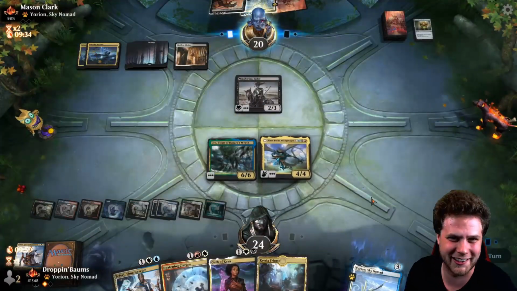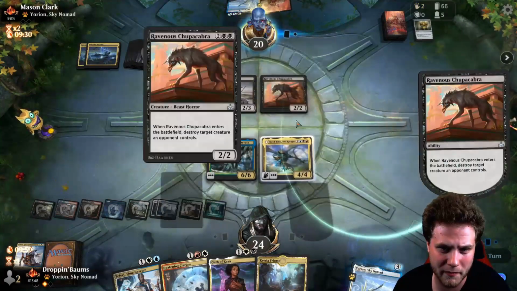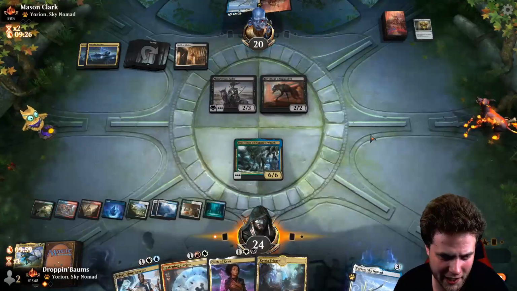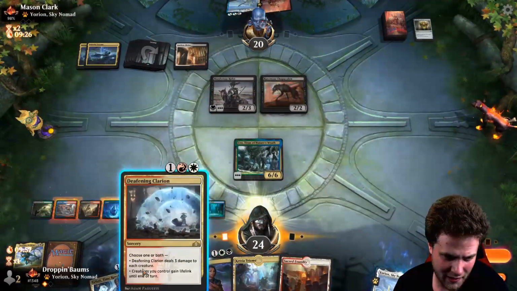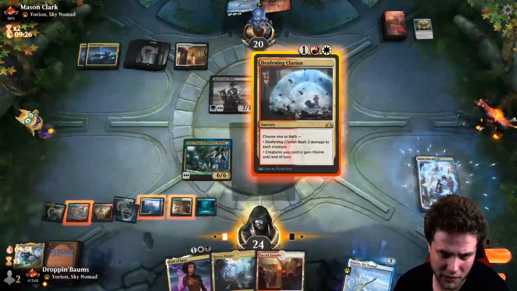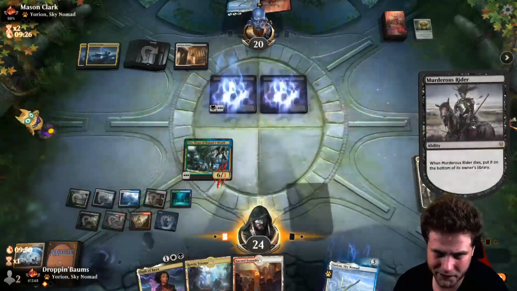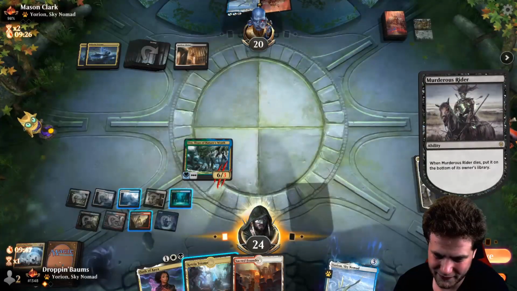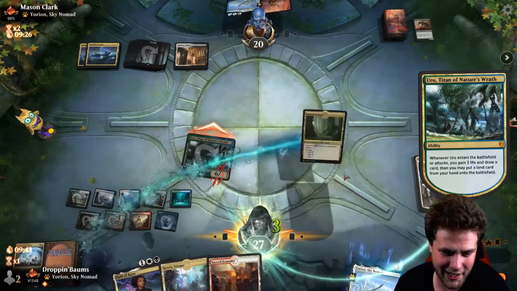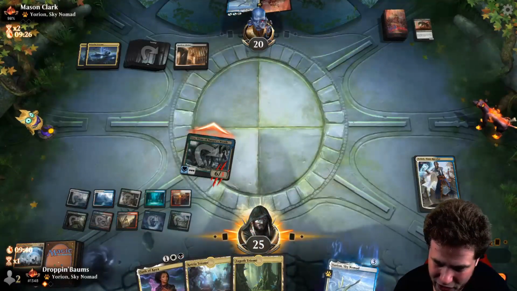This game's looking a little different. 1, 2, 3, 4. Yeah, they're a little away from Uro-ing it. And now we get to Clarion, clean up the day. So first we'll go like this. Then we'll go like this. Both modes. Attack. Sure. I guess we didn't need to take two, probably.